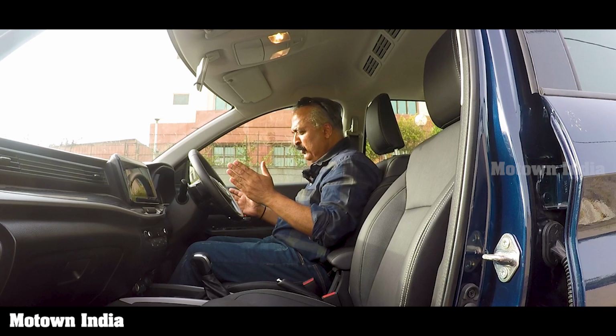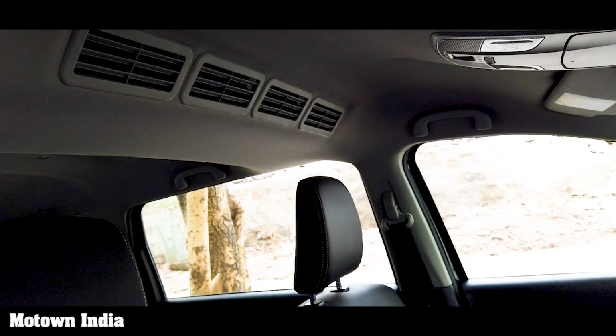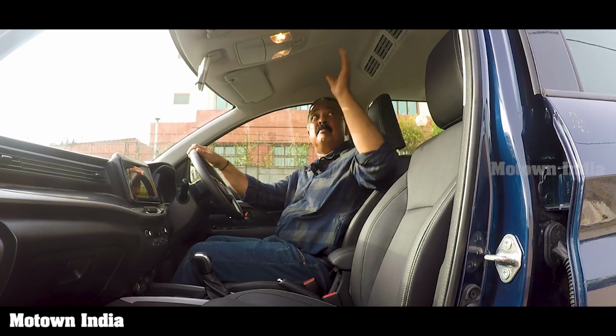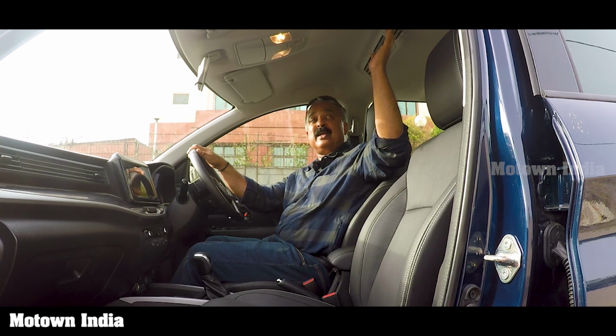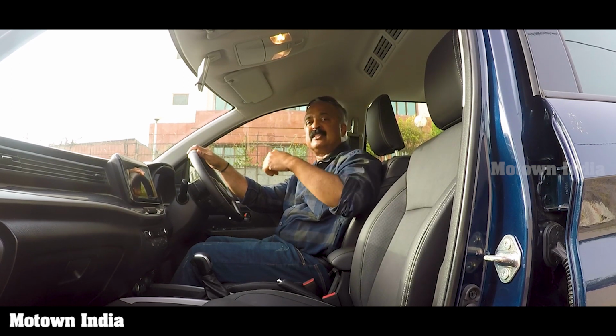And if you also notice that right behind me on top, there are louvers here, and you must be wondering, what is this? Well, I'll explain that when I sit at the rear seat, but remember there are vents here. And what are these vents supposed to do? Don't assume that these are air vents and the AC vents where you're going to get cooled. It's something else. I'll explain as I jump on to the second row.